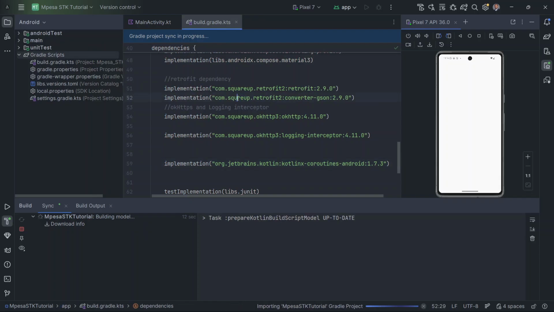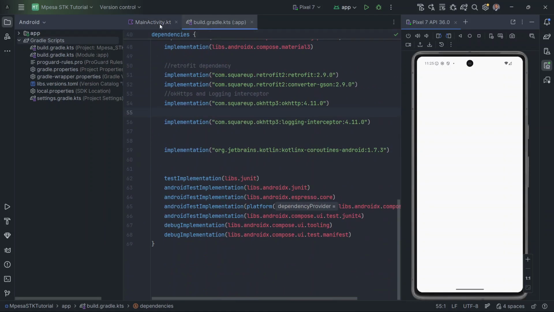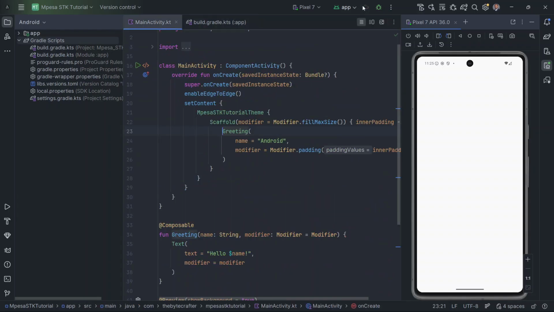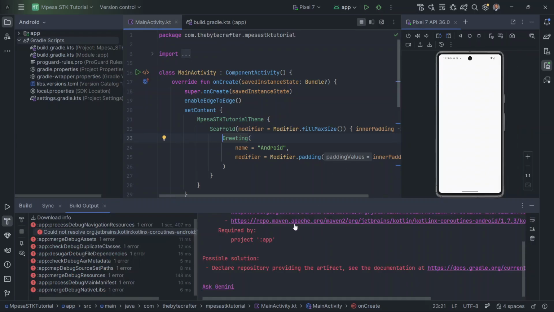Also this square here should be that way. So I've corrected those minor issues. I'm going to go ahead and try running the project so that we see if everything is set up correctly.